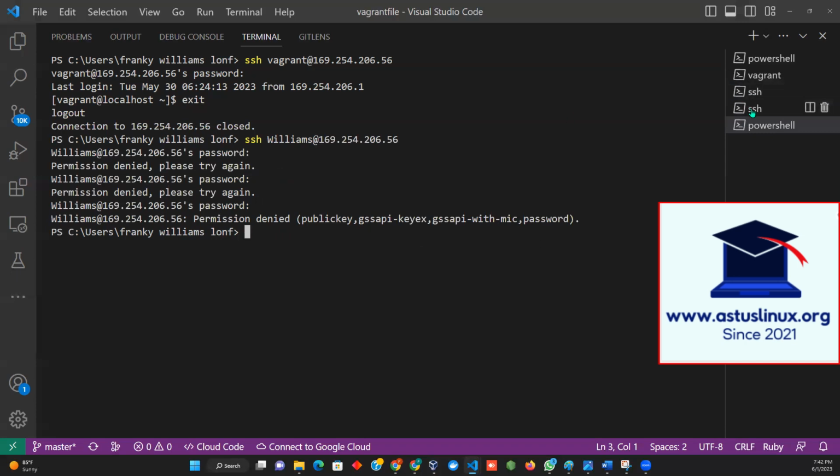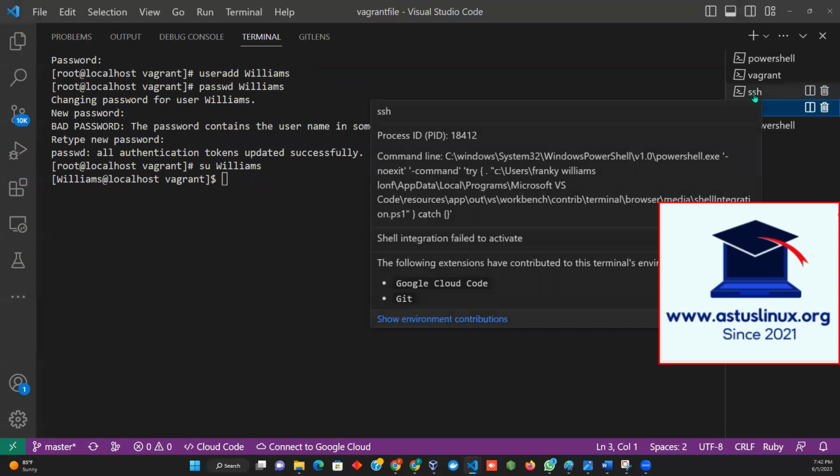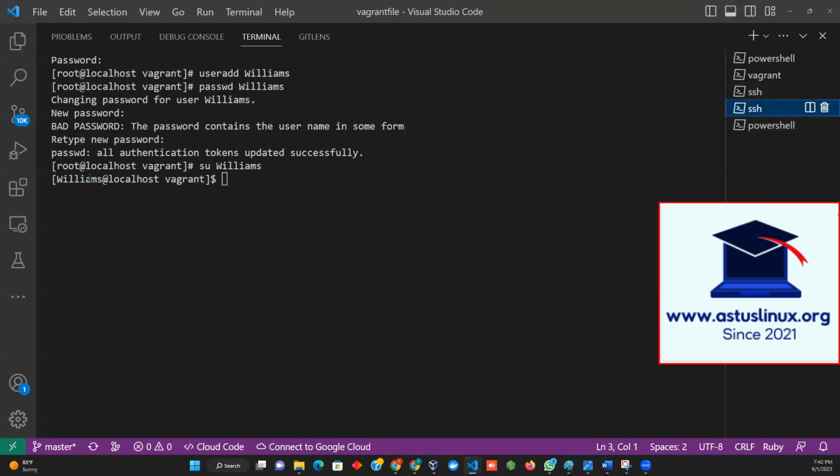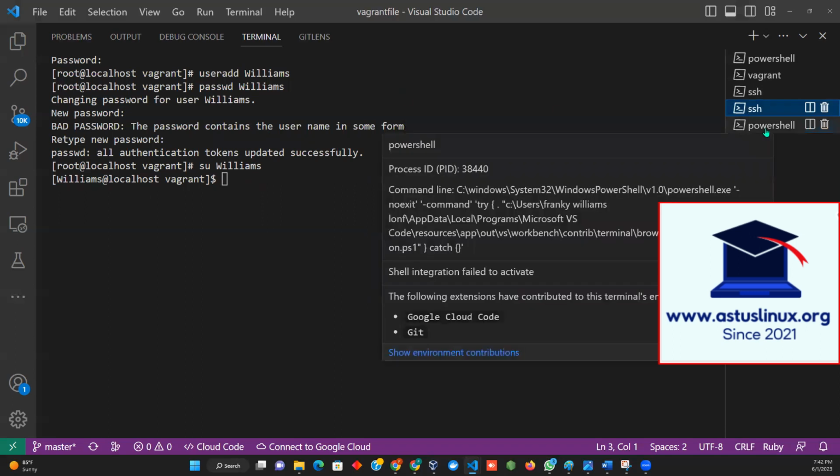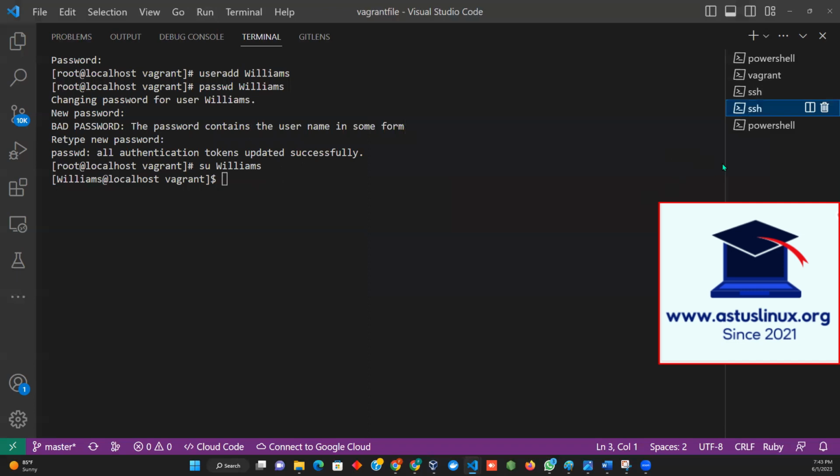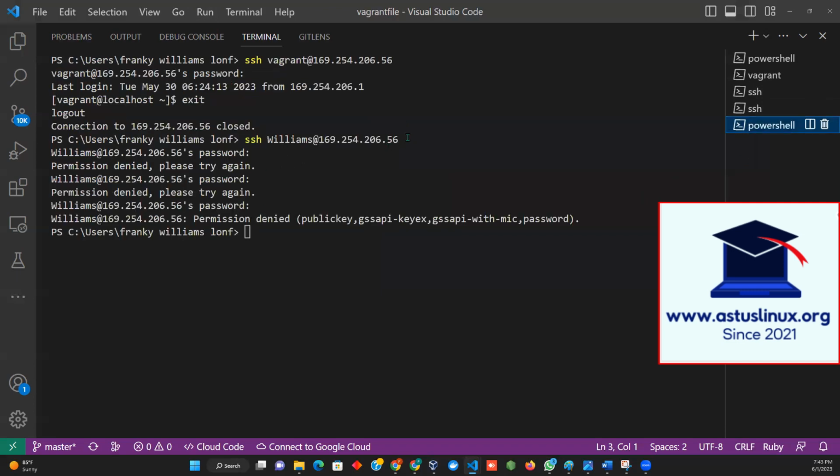Let me see here if I have added myself as Williams correctly on this virtual machine. I'm going to try to SSH again. I hope I didn't forget my password, but I believe my password was Williams, right? Let me copy this again and paste here.